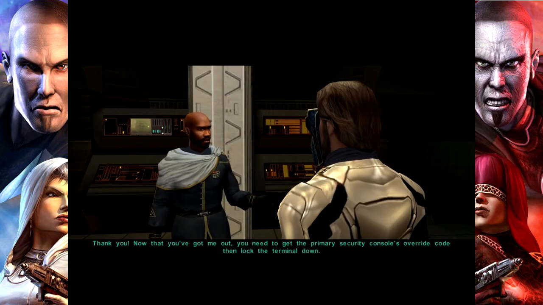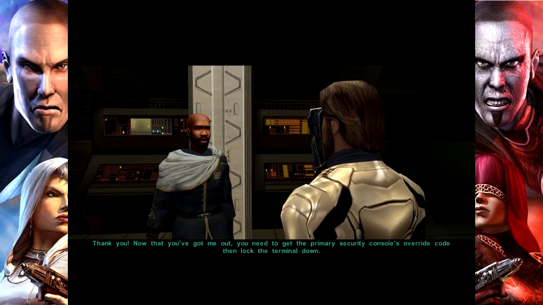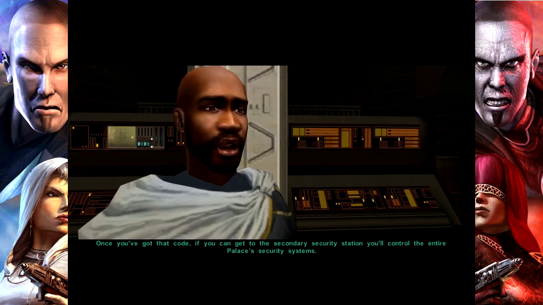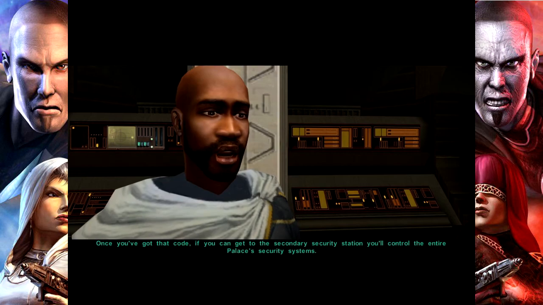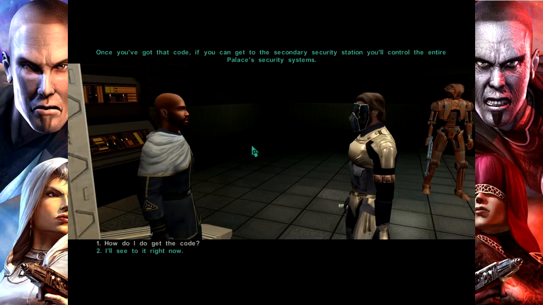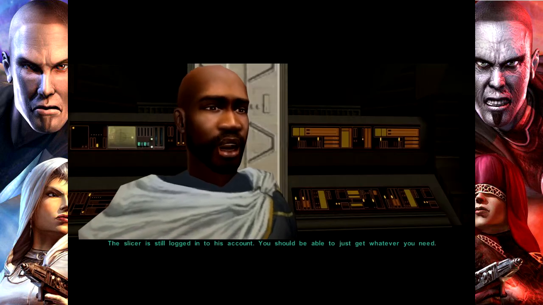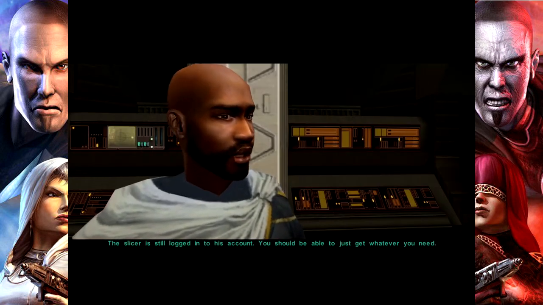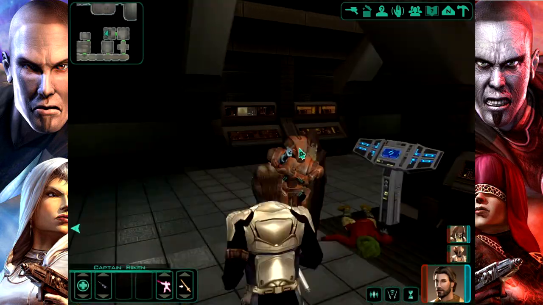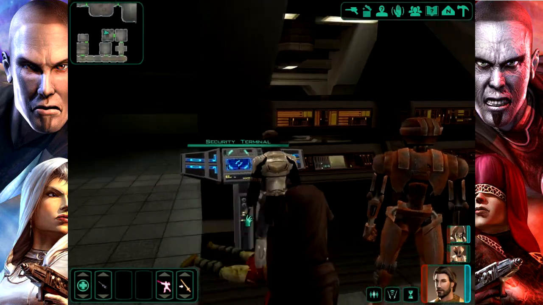Thank you. Now that you've got me out, you need to get the primary security console's override code, then lock the terminal down. Once you've got that code, if you can get to the secondary security station, you'll control the entire palace's security systems. So, how do I get the code? The slicer's still logged into his account. You should be able to just get whatever you need. I'll go do it right now. Alright, Riken. Your name sounds too much like Riker.